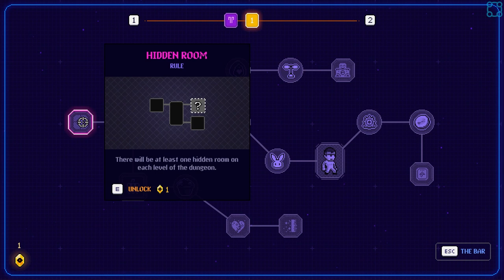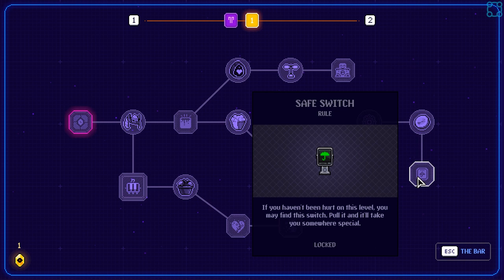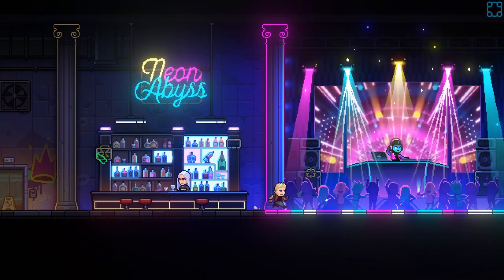Oh, hello. So I got one of these. Hidden room. There'd be at least one hidden room on each level of the dungeon. Oh, this is nice. Look at this. Oh. Current target. Oh. And this just says one, so there might be more to this. I like this. That's a really good system.